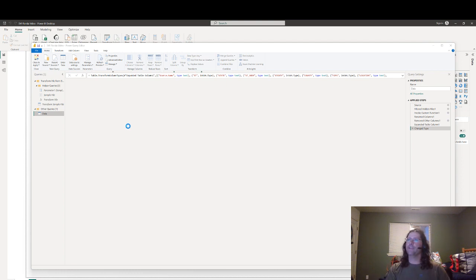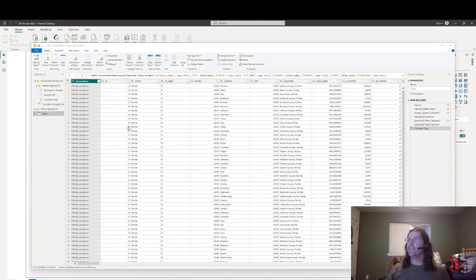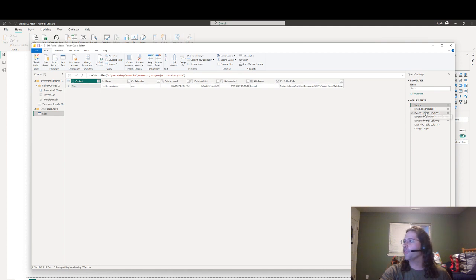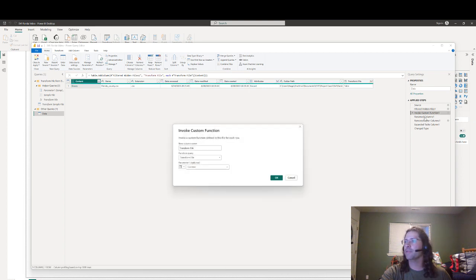It's actually running a little slow today, and you can see it's that simple. Loads up our data. This is great for a couple of reasons. I mean, it automatically loads a CSV. You can see over here the steps it's applying. So it has a source. It's actually going to be a folder. It filters out files. It creates a function that loads everything. Pretty awesome. Don't want to change that though.